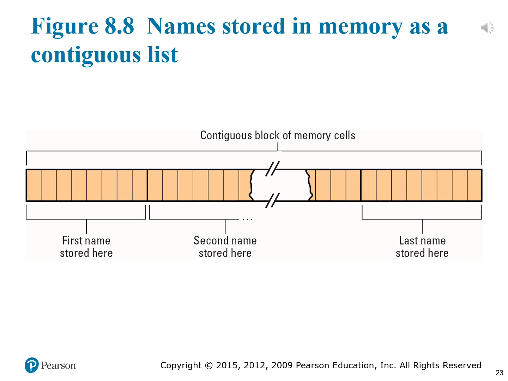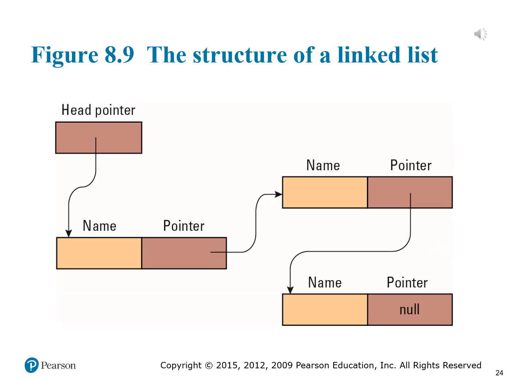To mark the end of a linked list, we use a nil pointer, also known as a null pointer, which is merely a special bit pattern placed in the pointer cell of the last entry to indicate that no further entries are in the list. A linked list approach could be better than a contiguous list when dealing with dynamic lists.